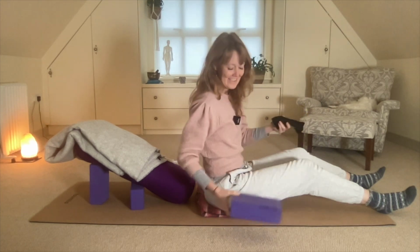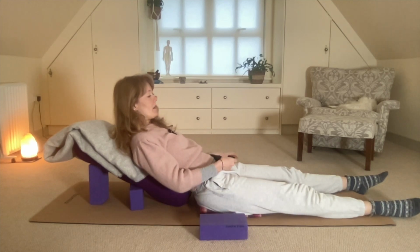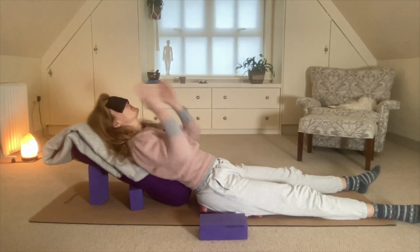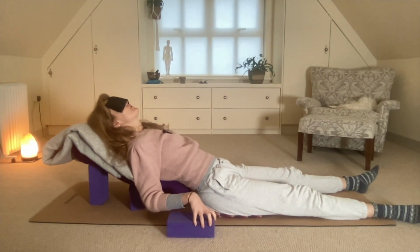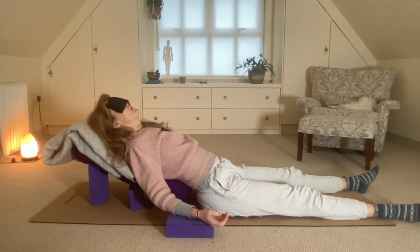So as I said, it takes a little time to set up a restorative yoga pose, but once you find your way with it, it is a wonderful thing, a wonderful gift to give yourselves just a few minutes of rest. So take your time. If you've paused the video, that's fine. Take as much time as you need to find your way with your posture. And then you take a nice deep breath in and a lovely long sigh.